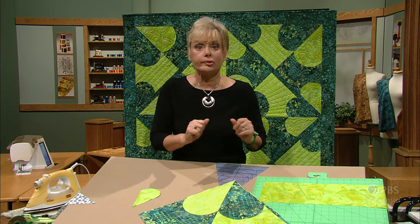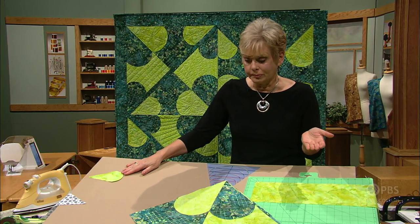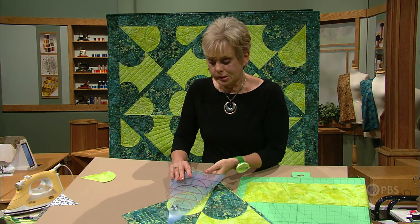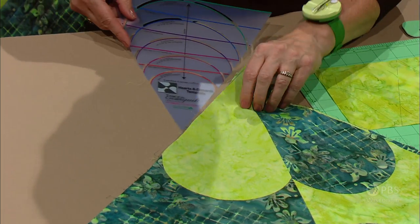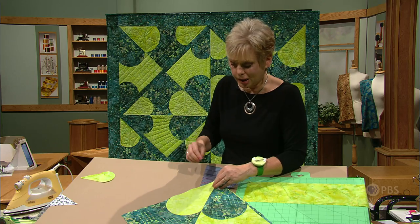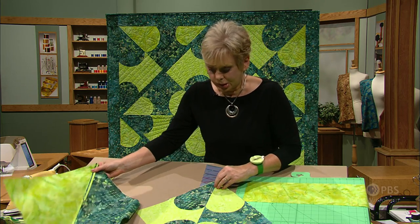What I'm going to share with you now, instead of using paper or freezer paper, is to work with fusible interfacing. A sewing product is going to be stitched around the top, trimmed, turned, and pressed to the wrong side, so you have a nice round shape. It follows in line — if you missed our first program of this series, you can watch it online — with how we did quarter circle squares, or making a drunkard's path, for example. I'm using a template. You can use your favorite template. This is the one I'm going to be using, which has five different options from big blocks. This is a 16½-inch block, the same size that you see behind me, with two same-sized hearts placed into it.